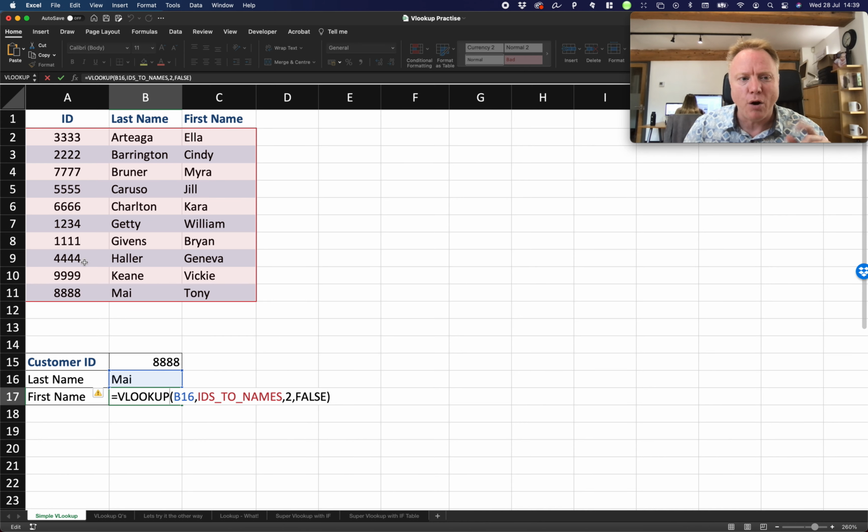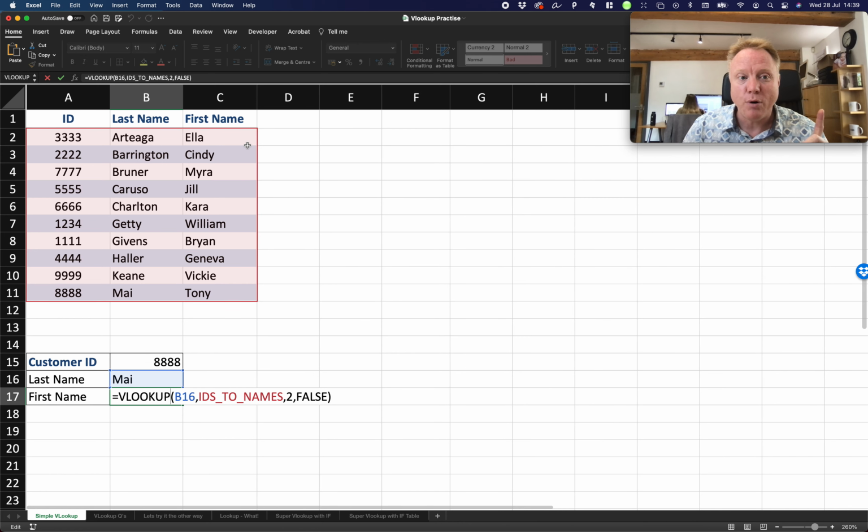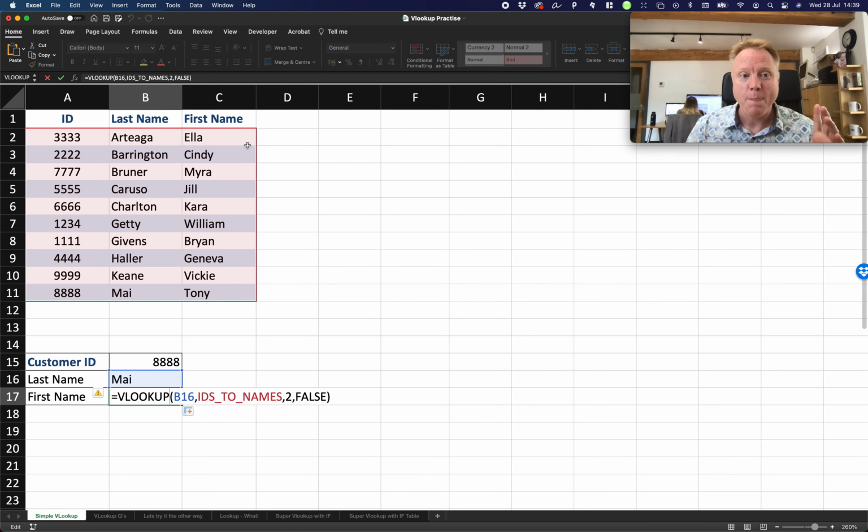But notice that my red box here, my red box of my data, or array as it's termed in this bit of the formula, did not change. And it didn't change because I named it. So another one of the nice reasons to name an area is that when you copy or paste a formula, it will never change the area it's pointing to if it's got a name associated with it. So that's a nice trick.